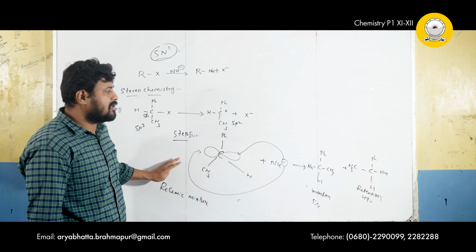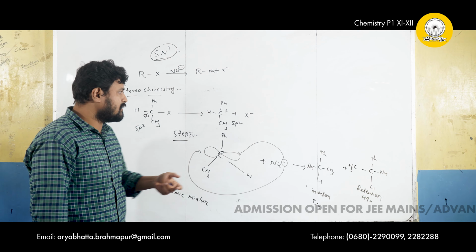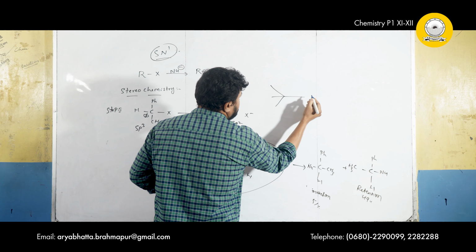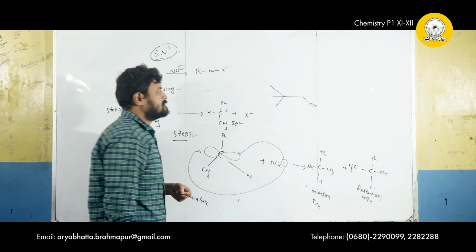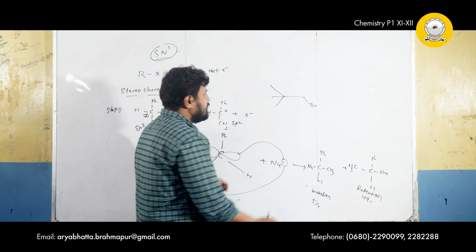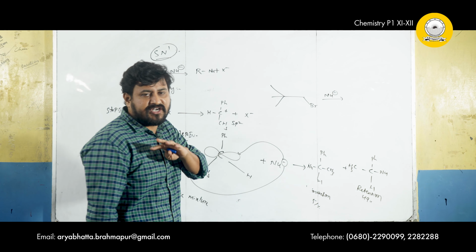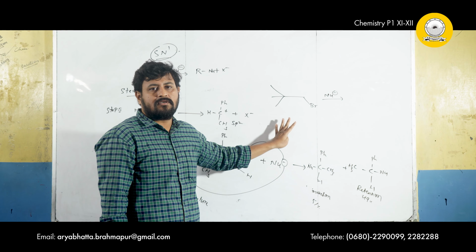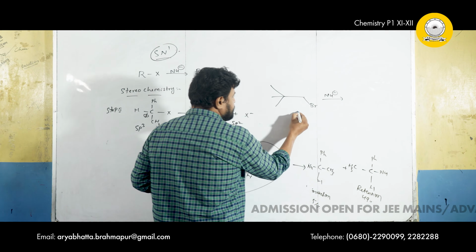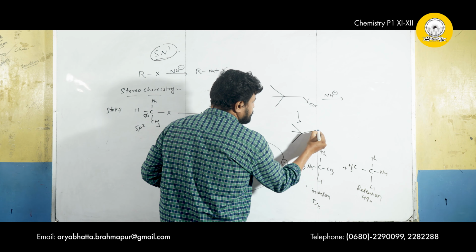Okay now, another important point of the SN1 mechanism is rearrangement. For that, I am giving one example. For this reaction, if you do the SN1 mechanism, what product is observed? I am writing the nucleophile here for understanding all the points on the board. First step, ionization: the bromine breaks away and the product is like this.